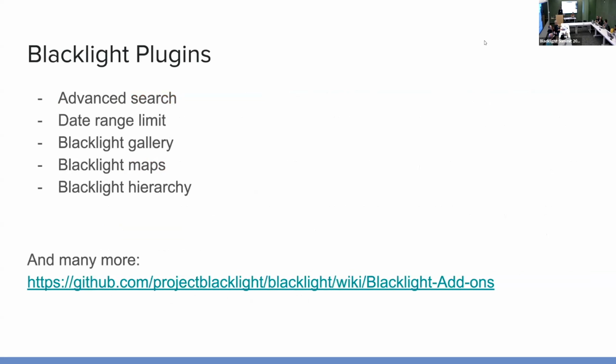Yeah, Blacklight plugins. I thought I'd briefly mention that there is a great ecosystem of Blacklight plugins, such as Advanced Search, Date Range Limit, Blacklight Gallery, Blacklight Maps, Blacklight Hierarchy, and you can see a bunch more. The great thing about these plugins is, some are developed for specific usages, but they might end up being incorporated into Blacklight Core. For example, that's what's happened with Advanced Search.